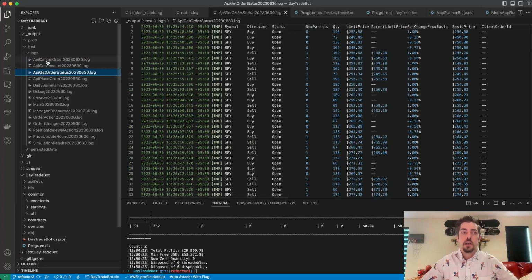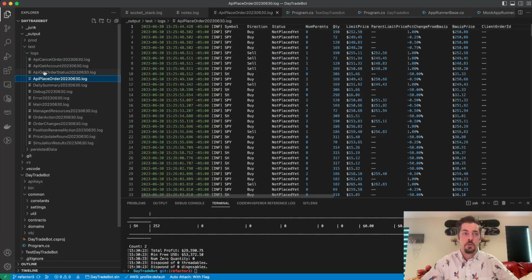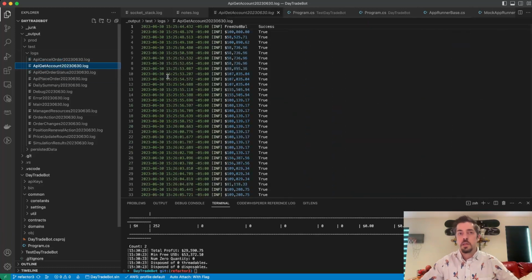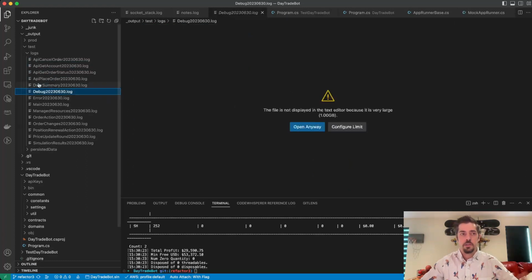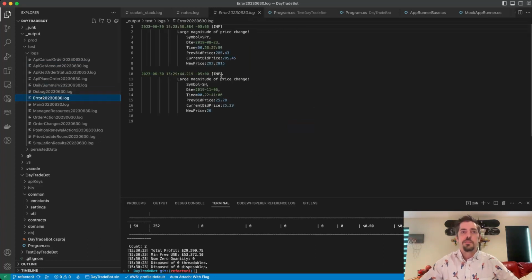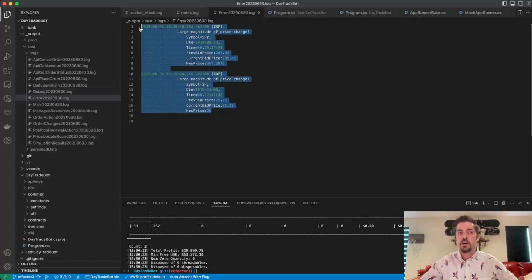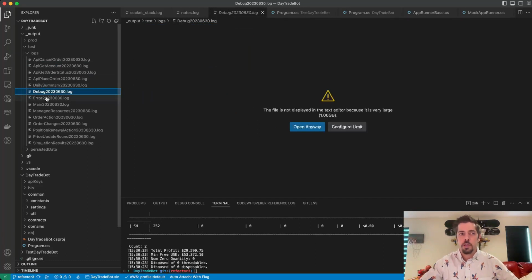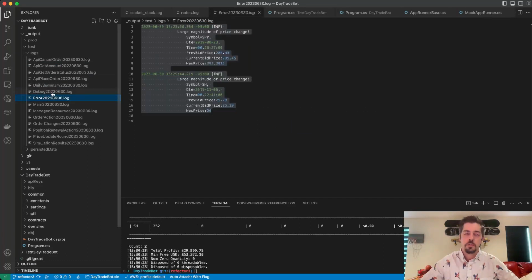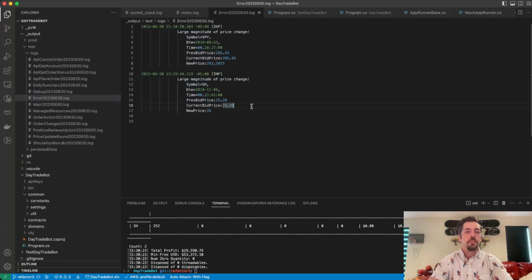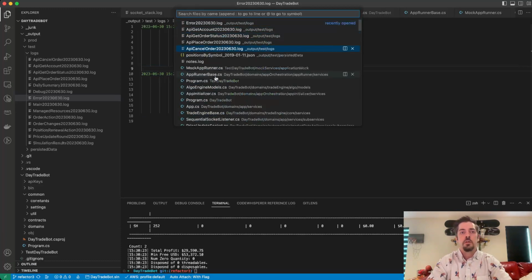These are all the API requests I'm sending to cancel orders, to place orders, to get the order statuses, to get my account balance, etc. It's my debug log, and it's huge, because I just ran it for a year of data in debug mode, which I wouldn't normally do. Normally if I put it in debug mode, I'm going to short circuit it, find the bug and then stop it. That's the error log, etc. And those are not real errors. These are really just screaming that the data that Alpaca is sending me is questionable. Their historical data.